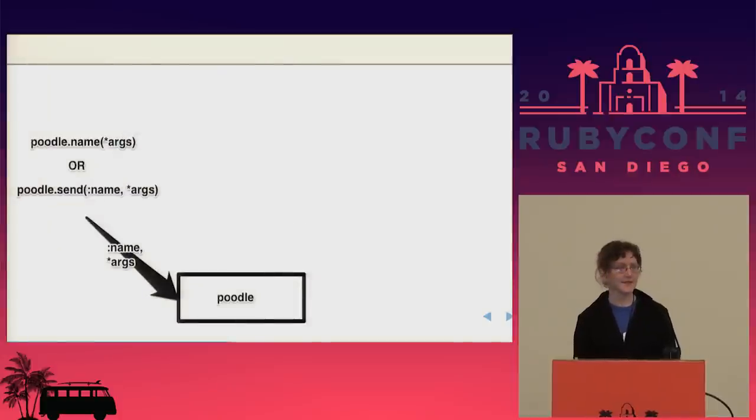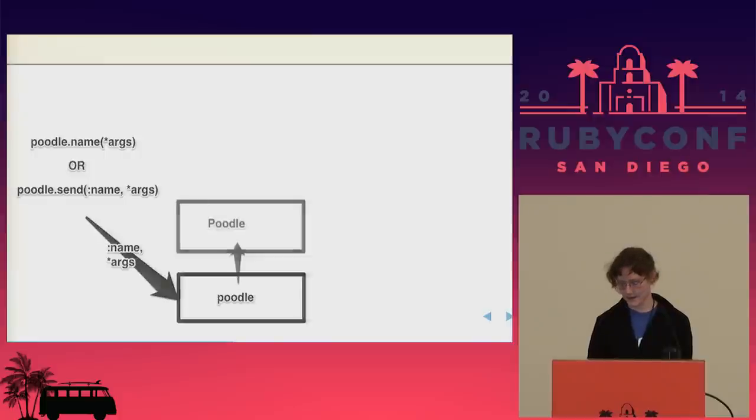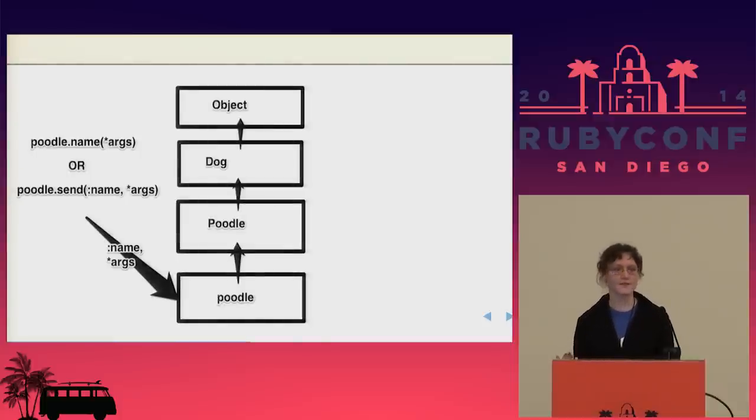In order to explain how method missing works, we need to examine Ruby's default lookup chain. When you send a bag of arguments to an object, Ruby first looks at the object itself, or rather technically at the object's eigenclass, to see if any singleton methods have been defined that match the sent method name. Next, it looks at the object's class, and then at the object's inheritance chain, at all of the modules that have been inserted into this lookup chain with include, extend, at the object's superclass, and so on and so forth, and its superclass's superclass until we get all the way back up to Object.